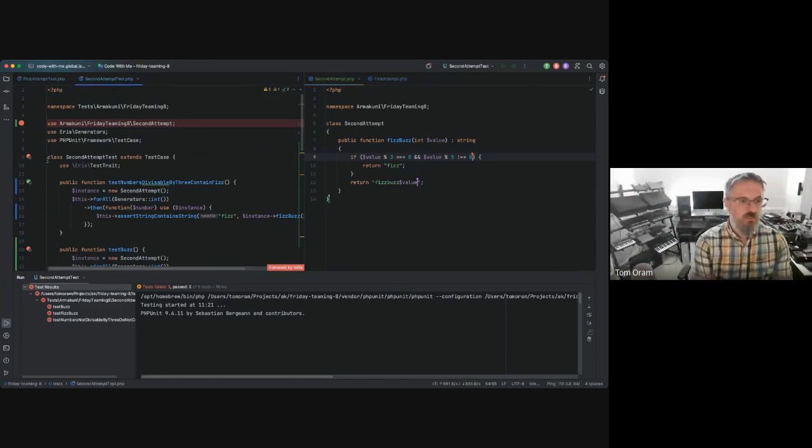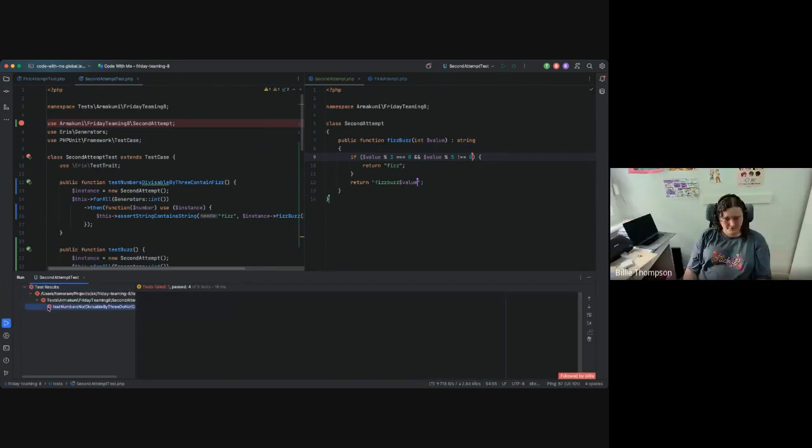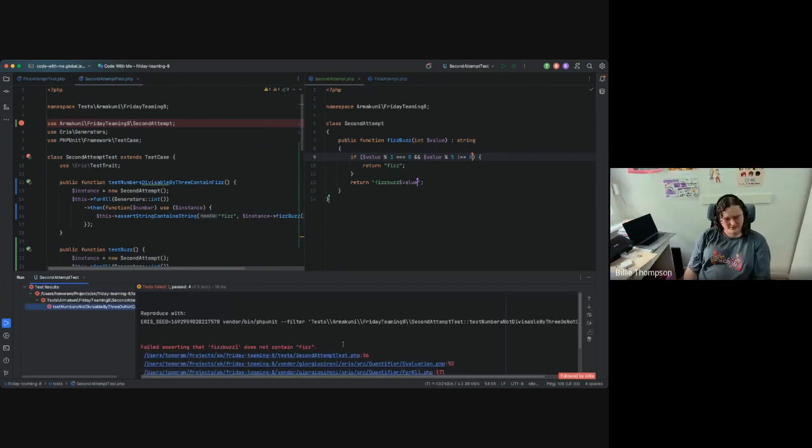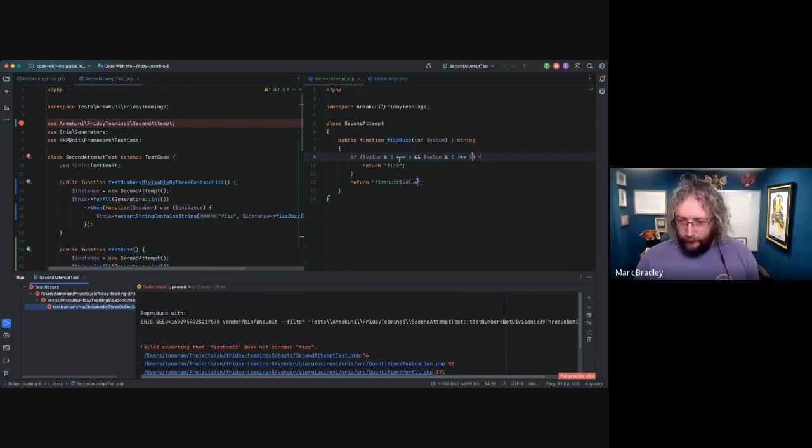Yeah. Ooh, what failed? Don't know. FizzBuzz 1 does not contain fizz. Yeah. So you can look at it the other way around, right? Like if it's not divisible by 3, it must just return line 12 without the fizz in it. Yeah. That makes sense. Yeah.